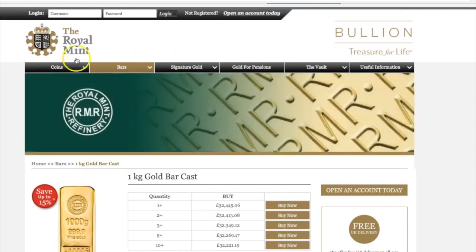So I do like Royal Mint Bullion for some exotic stuff, and if you're trying to get a coin that is in limited release and you can't find it anywhere, you might be able to find it here. Unfortunately, they have a very invasive application process, and you probably will not want to give them all the information they require to set up an account. You also have to bank wire the money into their account and leave it there. So I know you guys are going to hate Royal Mint Bullion, but I do use it.